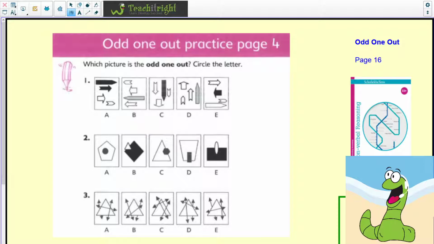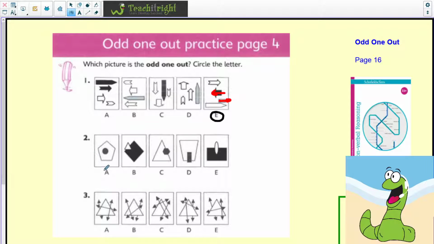So number 1, the answer is E. And the reason it's E, I'm going to actually choose a slightly different colour here to show you. The other 4 all have the arrows within the squares facing in the same direction. The arrows within the squares are all going the same way. So all going up, all going down, all going towards the left, all going towards the right. But you'll notice here, I've got this arrow going that way, but then this arrow is going that way. So they're going in a slightly different direction.